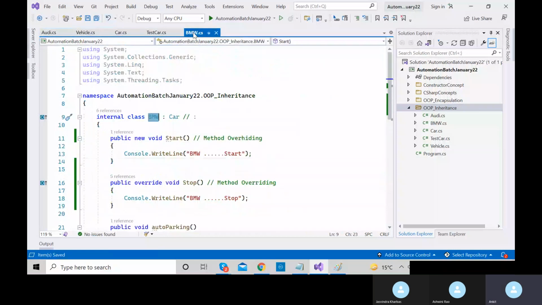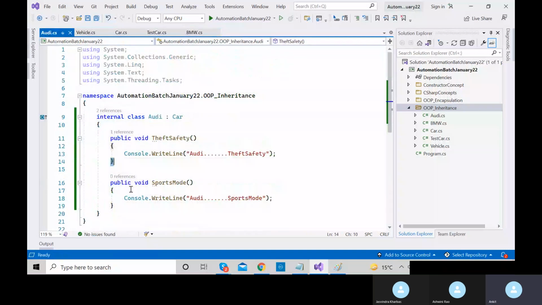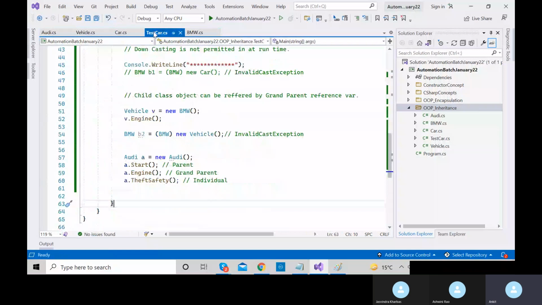Just like BMW has one feature called auto parking. Can Audi access that? No, Audi cannot access auto parking because that is a feature of BMW. Similarly, BMW is not allowed to access the theft safety method, right? So these are separate objects, or we can say separate child classes, right?